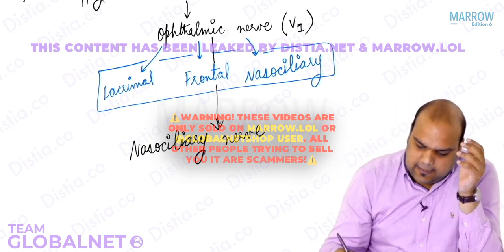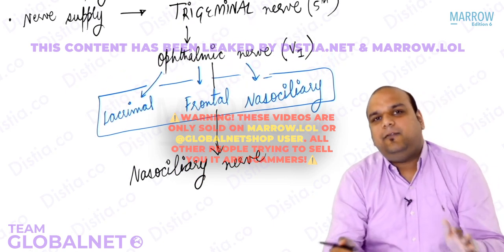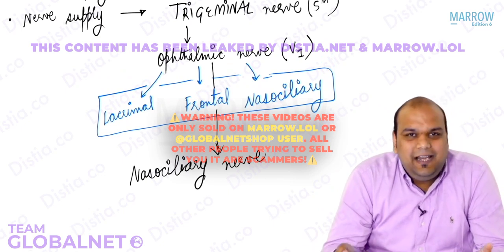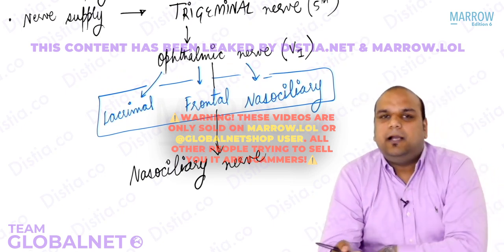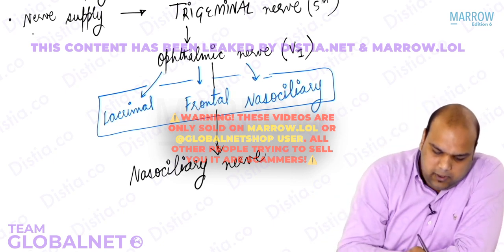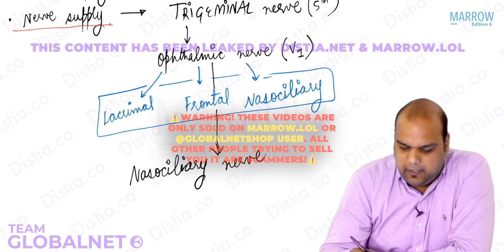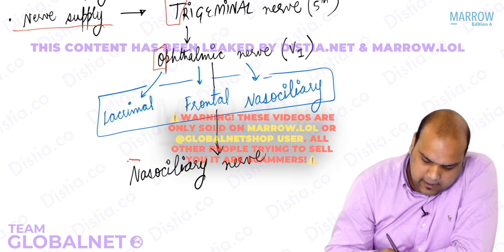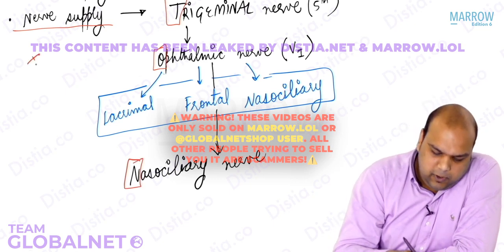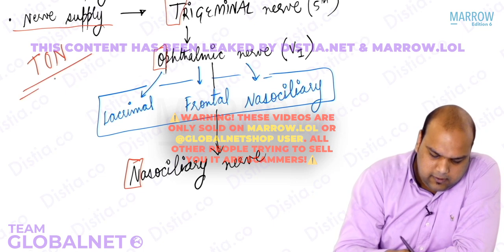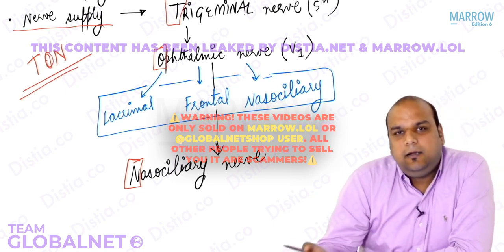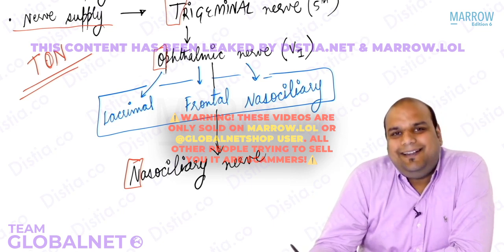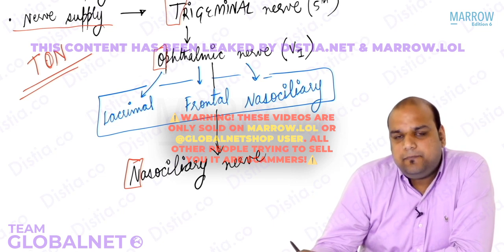Done, guys? So always I say, don't only remember the final peripheral nerve, always remember the whole. You don't know, examiner will ask you nasociliary or ophthalmic or trigeminal. Any level of the nerve supply can be asked, any branch can be asked. People who love mnemonics, this is an easy mnemonic to remember the nerve supply of the cornea. T for trigeminal, O for ophthalmic, N for nasociliary. So the mnemonic becomes TON, ton. I hope you understand it's a unit of weight, ton. Trigeminal, ophthalmic, nasociliary. Clear?